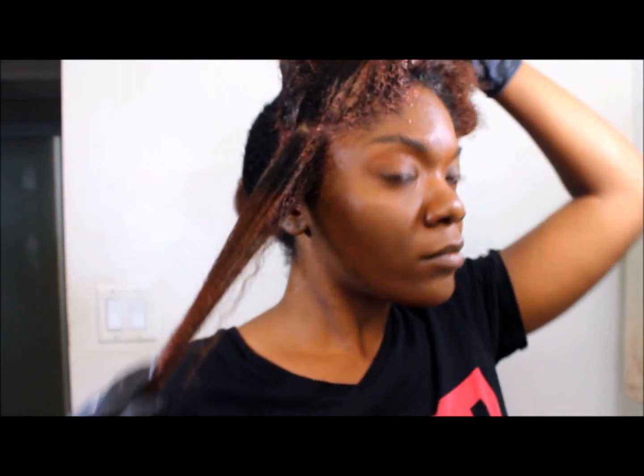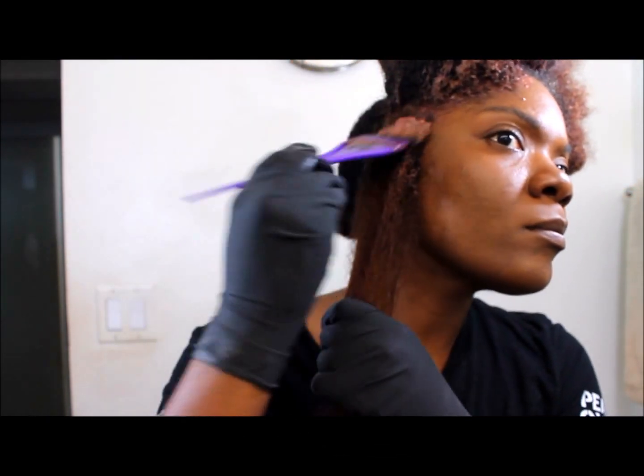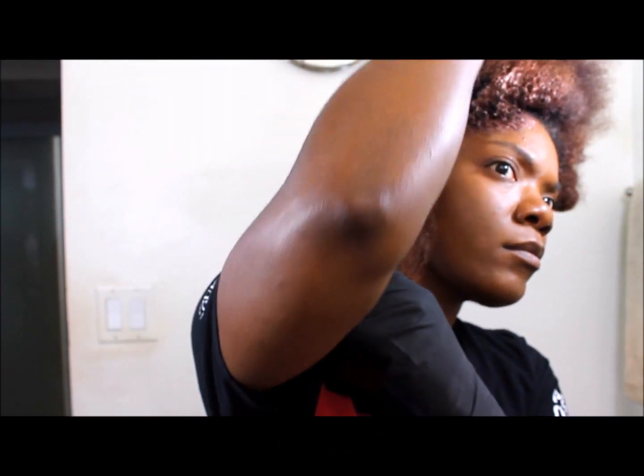Okay, after I go all around with the dye, I divide my hair into little sections within that section, and I start from the roots and work my way down to the end.